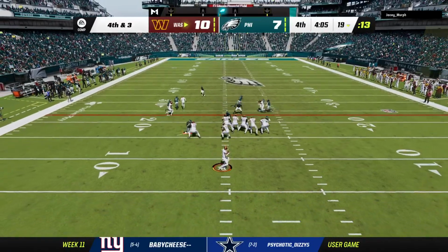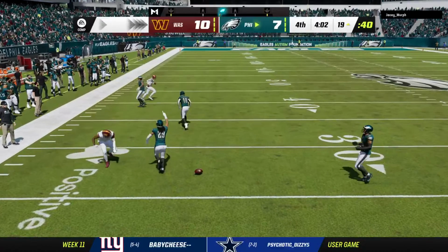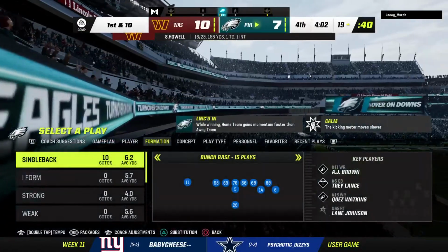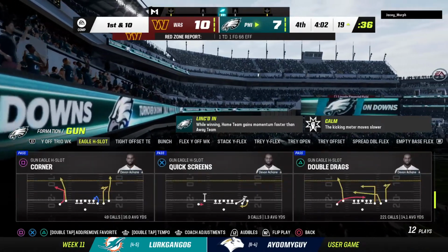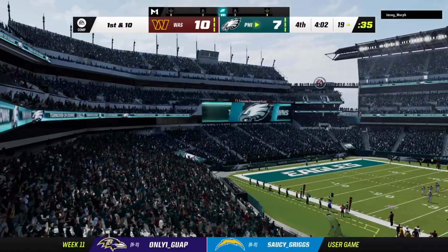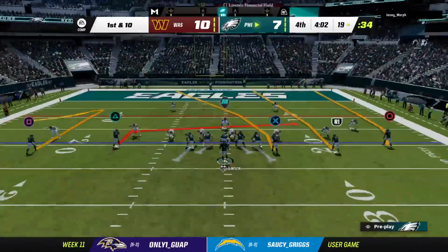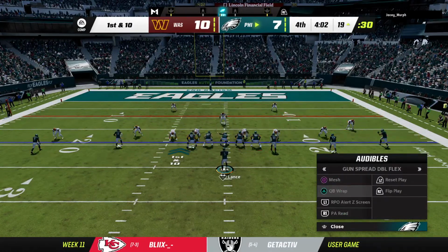So here we go, fourth down, Howell. And it's going to be batted down, and we'll go the other way with a football. The Commanders went for it, but they cannot pick up the first. And, boy, possession here turns over with a football already being in the red zone. So here's a 1st and 10 now down inside the 20.